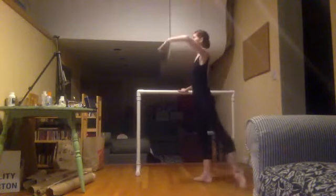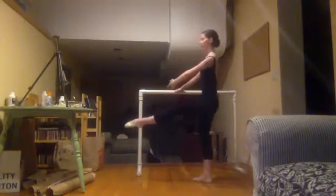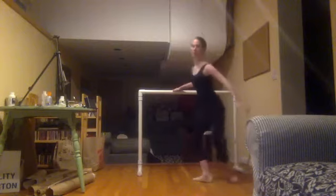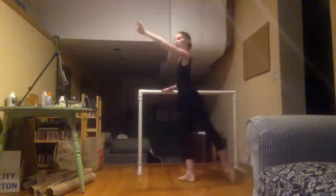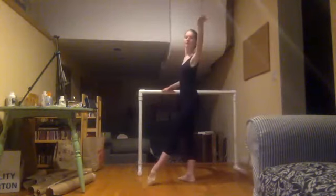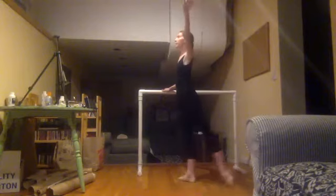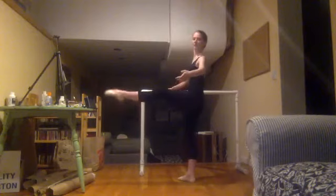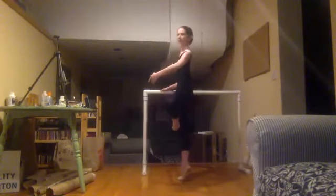Four, full port de bras. Up, carefully pass through, working on rotating your knee backwards. Carry second, turn out as you envelop, close back. One, two, a rond de jambe, four, full port de bras. Pass through, really rotating, brush through, turn out, enveloppe.